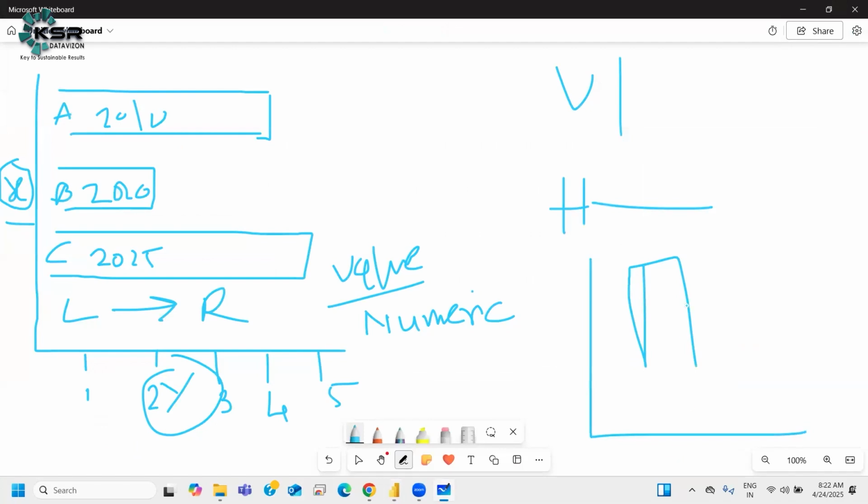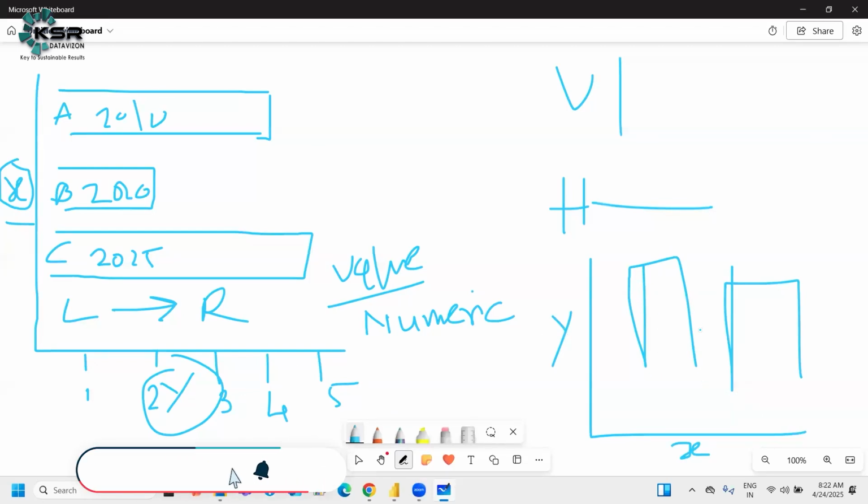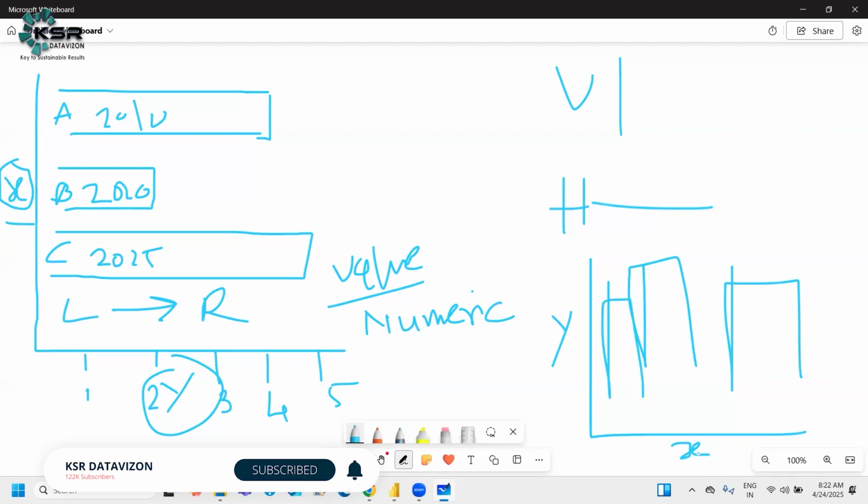So similar thing, but in the case of the column chart we will have the x-axis here and the y-axis here. Why? Because it is flowing from top to bottom. That column is flowing, right? So the y-axis should be here, giving you the numeric data, and the x-axis should be here below. So whenever you're working on a bar chart or column chart, which axis should come first? The axis which is below, the horizontal line. The horizontal line for a bar chart is the y-axis, and the horizontal line for a column chart is the x-axis.